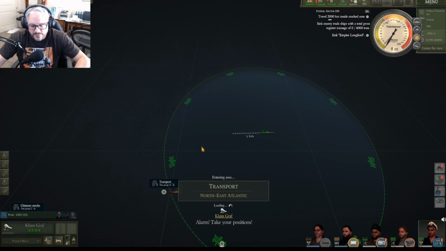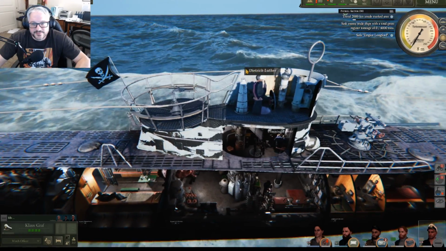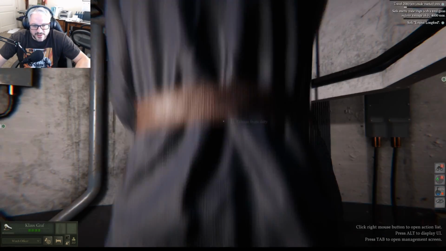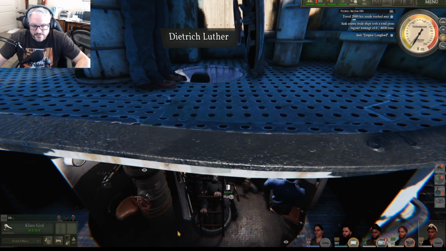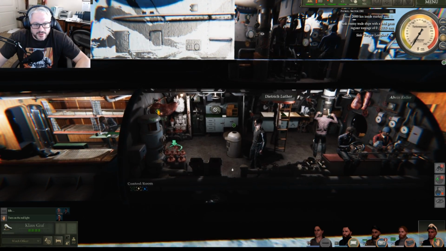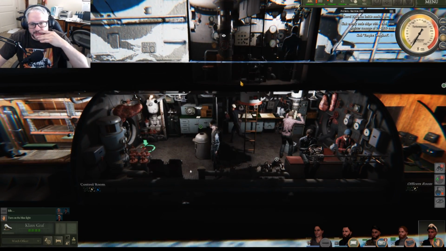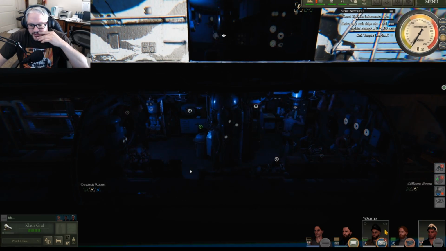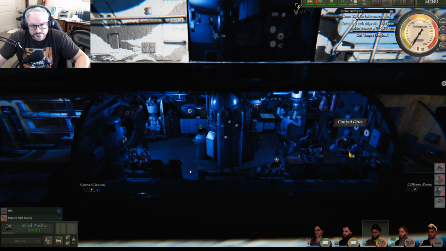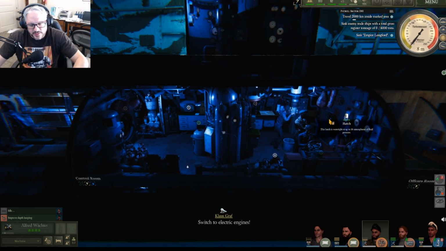Let's go ahead and go to periscope depth. See everybody getting below decks. Captain can go ahead and turn the light down below into silent running, which is blue light. So, yeah, I didn't explain that earlier, but Captain, light: blue for silent running, red for night, of course, light for day. So he's gonna turn that blue. Let's get radio man here. He's gonna assist with the improved depth keeping. Alright, we're underwater.